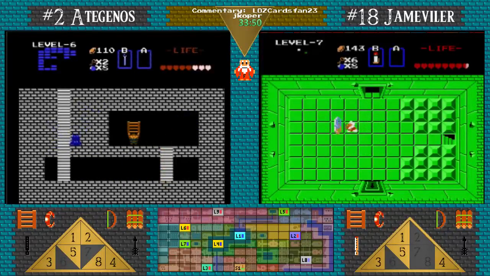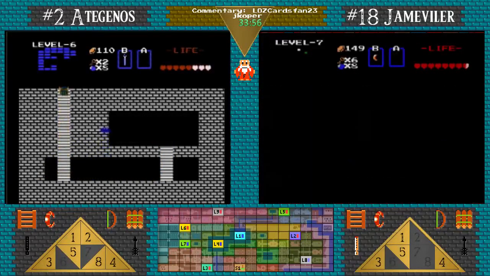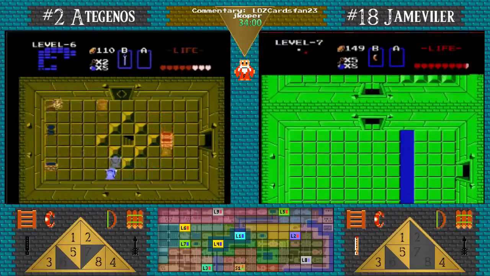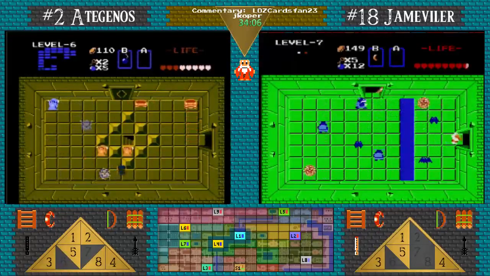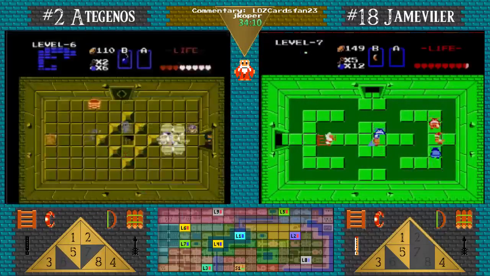Looks like Jam has found the item, however. So we're about to discover what is in this level 7. The ladder's been picked up by Ategenos. And we have the inferior model, Scrap Metal Boomerang. Says Jam. All he's got to do now is pick up the Triforce, get the heck out of here, and make his next play. He's got 2, 6, and 8 left to deal with.